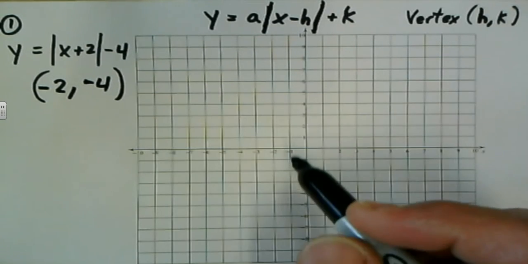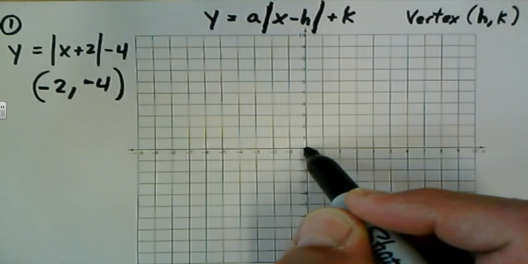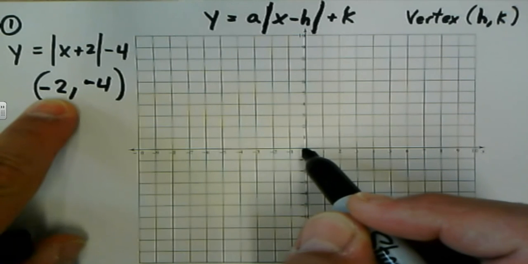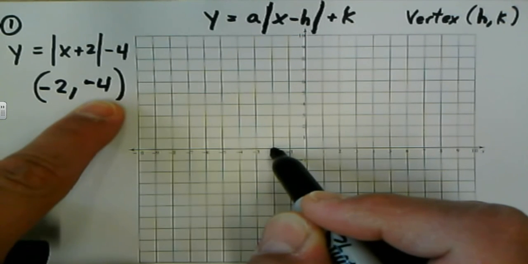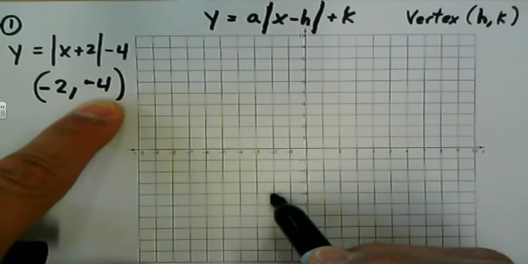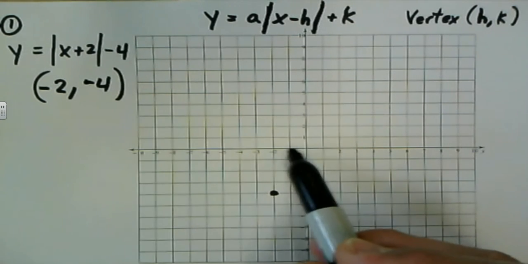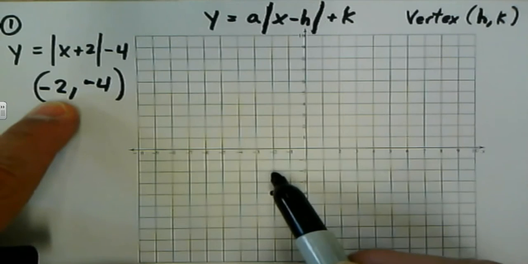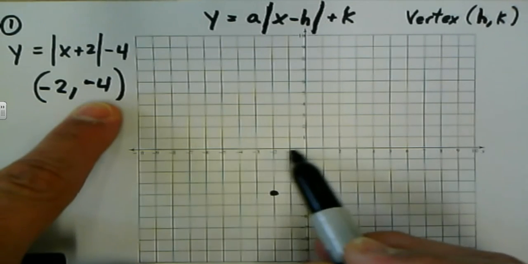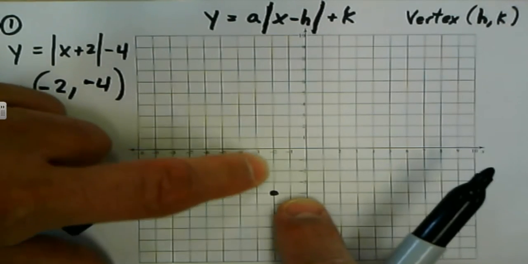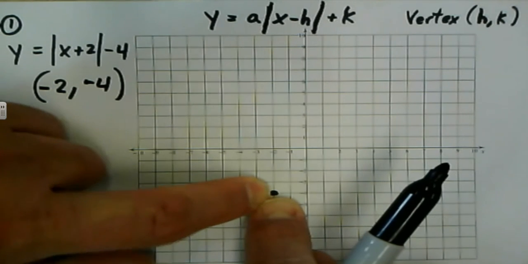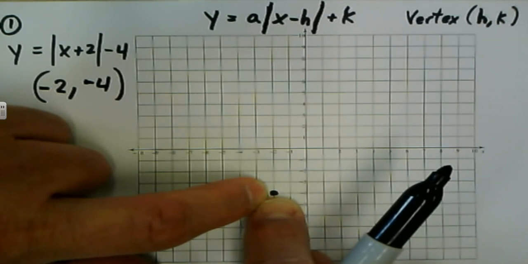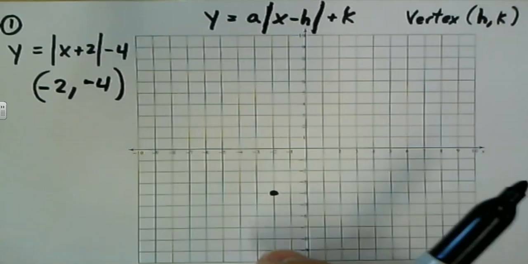So I need to find that on my graph. Here's 0. This is the X. So I need to go to the negative 2 on the X and then go to the negative 4 on the Y, which is right here. And if I can just count down 4. So I went 1, 2, negative 2, and then 1, 2, 3, 4, negative 4. So if I follow those two across, that's where the line comes in. This is a 7th, 8th grade standard to be able to graph a dot.